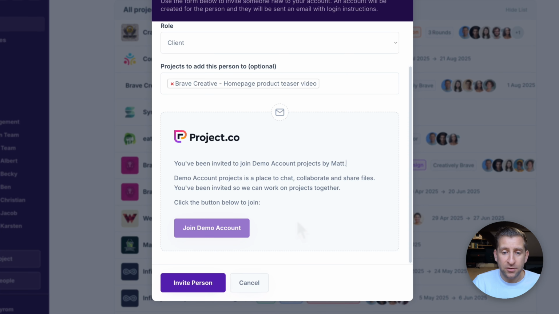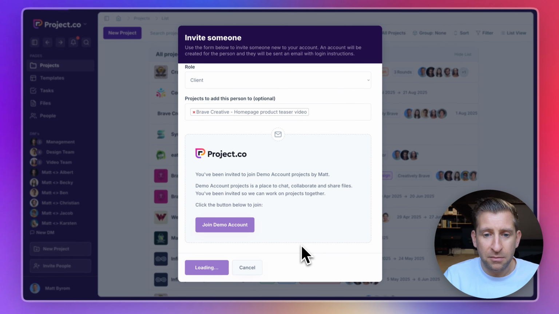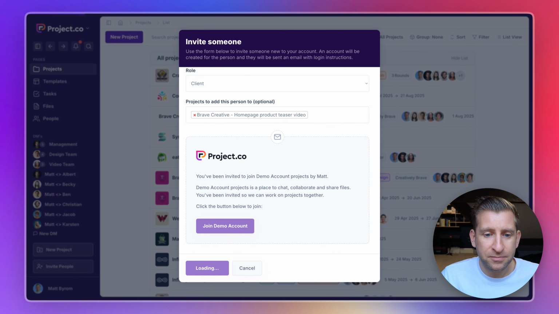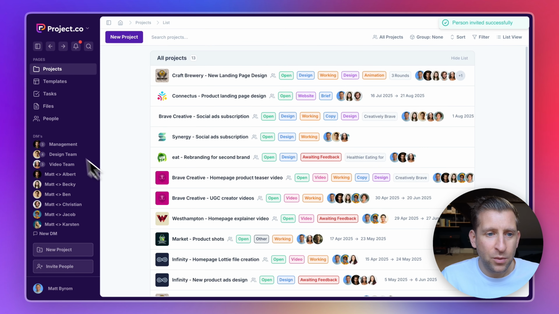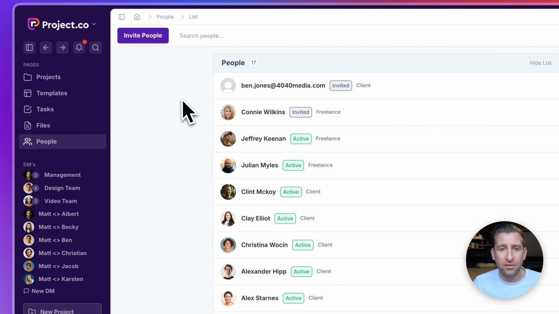When you do invite somebody, let's click invite person. You'll see that that's now happening. We can go over to the people page here and you'll see this person has been invited as we expect. What happens when you invite somebody is that person will be sent the email as we saw. They will then be able to click the button to join.